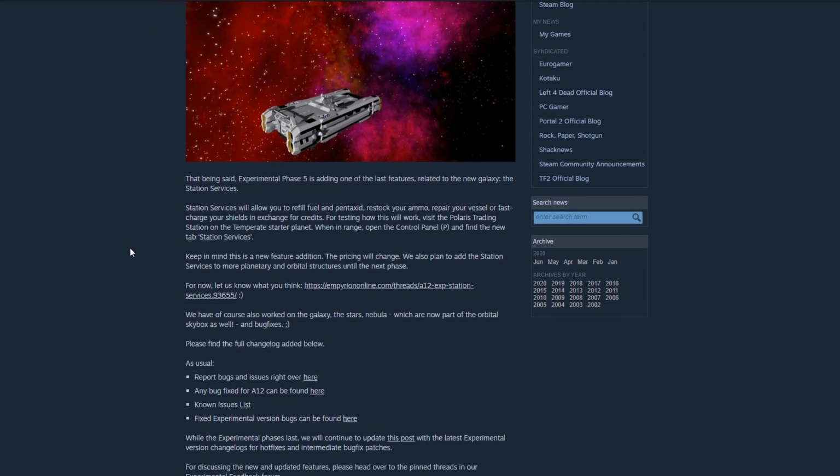They've added station services. This is the new feature related to the Galaxy. You can refill fuel and Pentaxid, restock your ammo, repair your vessels, and fast charge your shields in exchange for credits. This added another level to the game, because if you want to be like a nomad, if you don't really want to worry about base building, or just build a base like a CV, SV, and carry your HV around and things of that nature, you don't really want to plant your base.